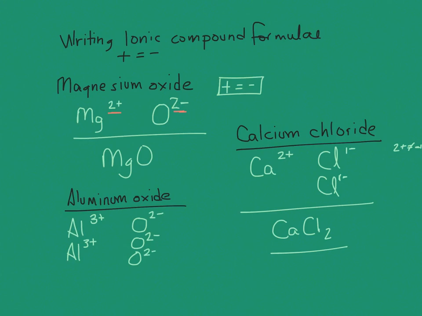And if you do it this way, like there's a crisscross method, but if you do it this way, you will always make the easiest choice to make the smallest number. And so if I do it that way, I can now say, oh, aluminum, I need 2 of those. And oxide, I need 3 of those. So writing ionic compounds for simple ionic is not as challenging as long as you have your charges equaling each other, and then you write with those subscripted coefficients what the numbers are.